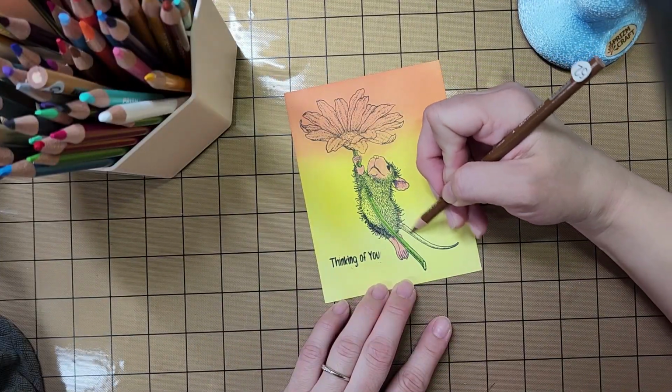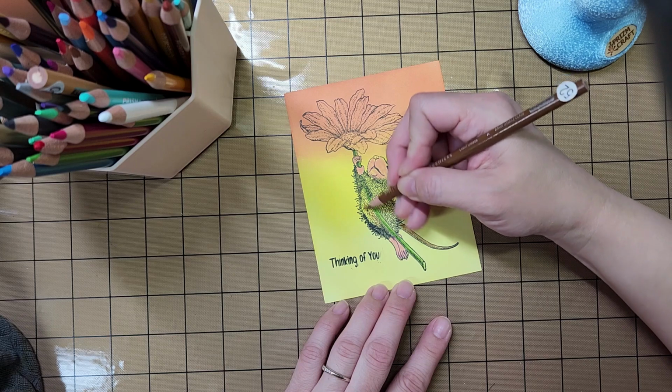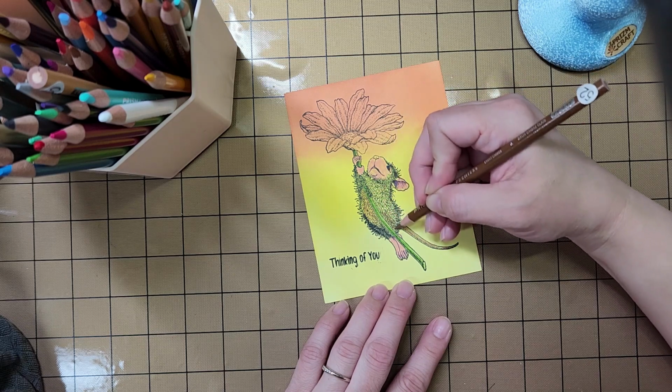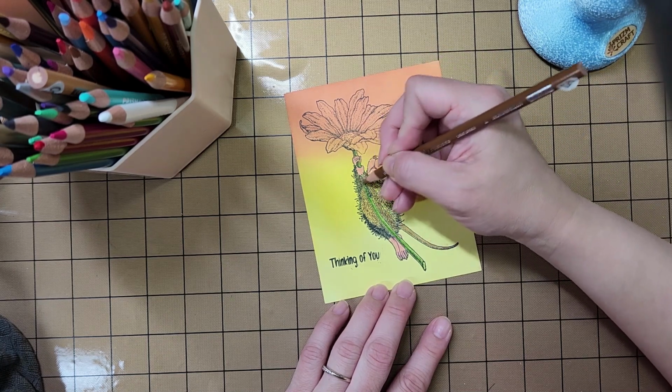Now I just use my color pencils to add some color to the image. Since I stamped over the imprinted background without masking, it will have some background orange-yellow undertone on it. So I'm just going to do basic coloring, that way my image will stand out over the background.